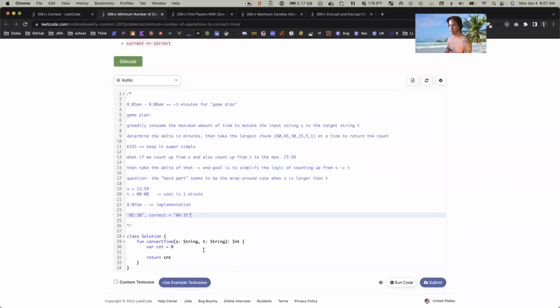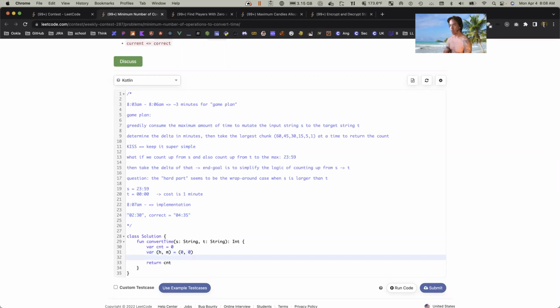So the simple case first, how about? Let's see, hours and minutes. Let's do 0 and 0. Is H. So as you want to parse it into an integer.